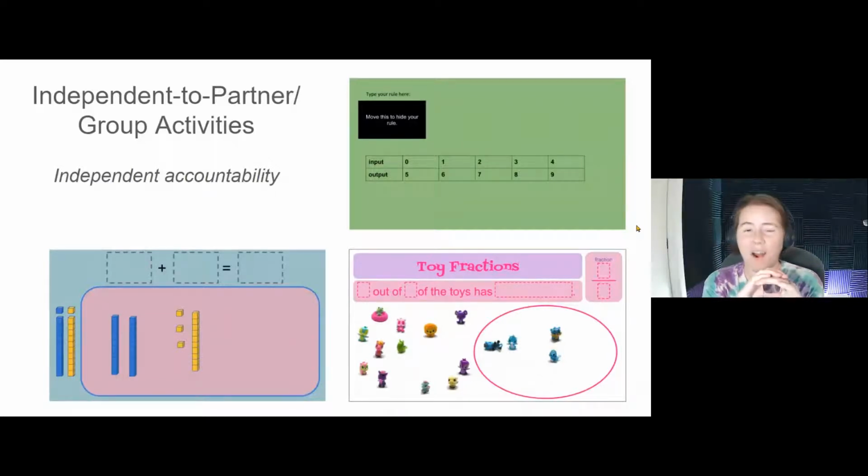First, the students are putting their initial rule in an input output table, using base 10 blocks to think about an equation and their rule for the fractions. Once they've set up the problem, now their partner is invited, the microphones are on, they're trying to guess. They're saying, is your rule that they all do this? And the partner finishes the slide. So what you've done there with that structure is you've given everyone a role that they have to complete before the other friend can come in and finish it.